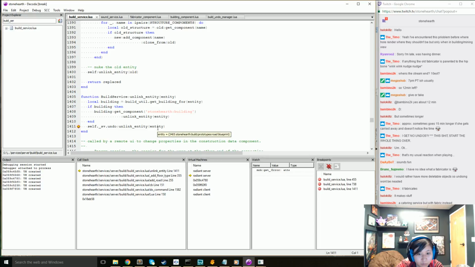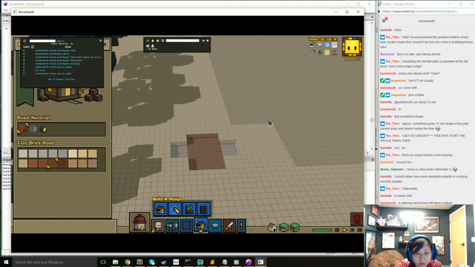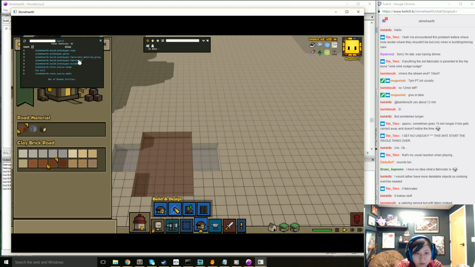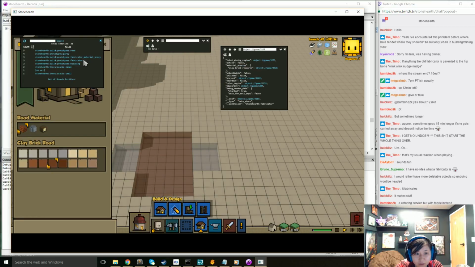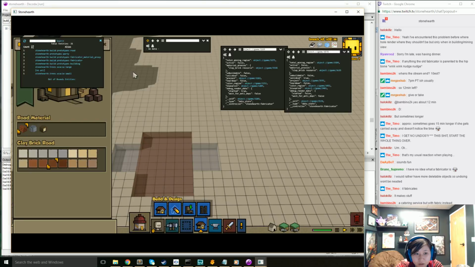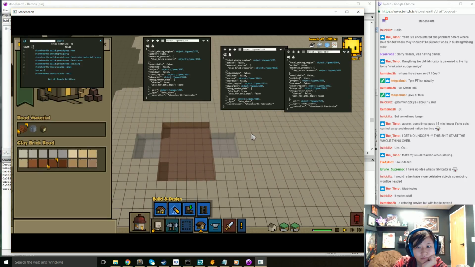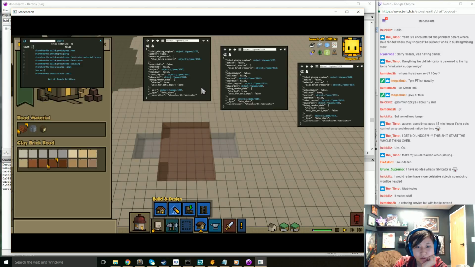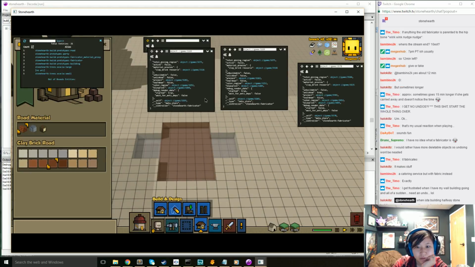So unlink the road blueprint as well. Okay, great. So of these two buildings, there should be one fabricator that has no blueprint. Okay. These two both have blueprints. It's the third one. The third one also has a blueprint. This one's unlinked, which is that one. Both of these are still alive.